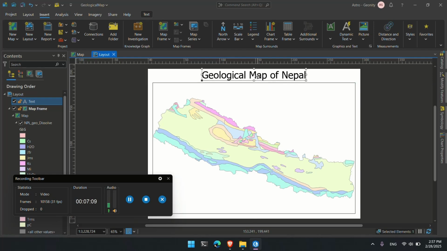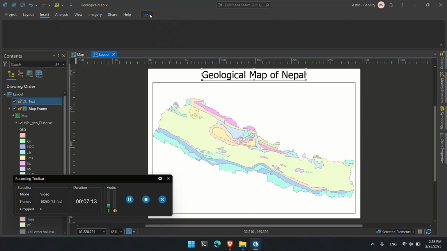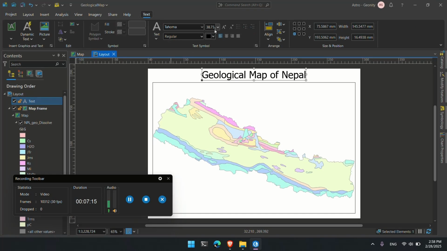Okay, yeah. Let's customize it. Let's make it a bit smaller. Center align it. Okay, perfect.